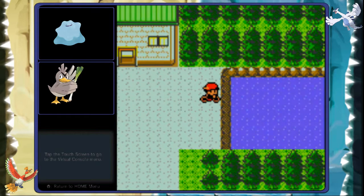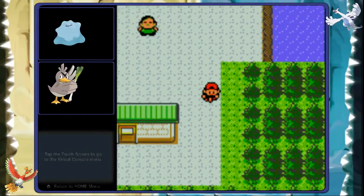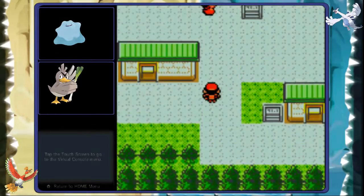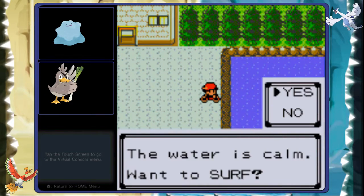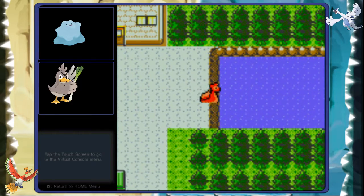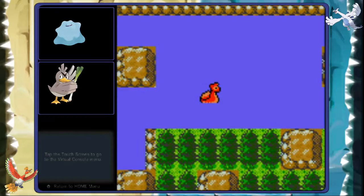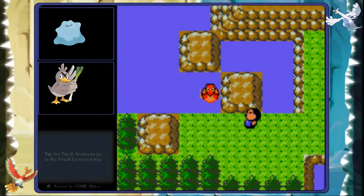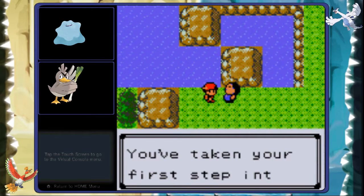So I need to ride around. I think I'll just ride over a little bit. I don't remember if I can catch Poliwhirls in this area, but that would be fun because I'd like to use Thief and get a King's Rock. Wonder if I'm strong enough to fight this guy.